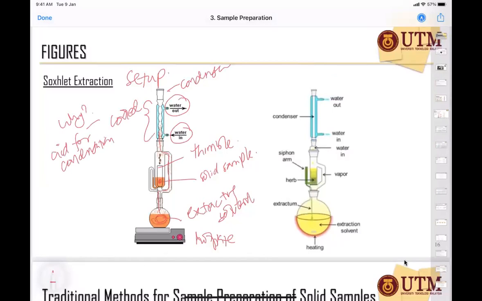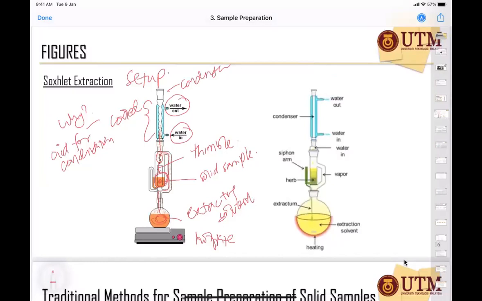Your solvent, when it is evaporated, is in gaseous form, so it cannot extract your analytes. But it goes up here and this section is cool, so it condenses back, becomes liquid and goes into the thimble. The extraction process happens here, where your solvent interacts with your solid sample.